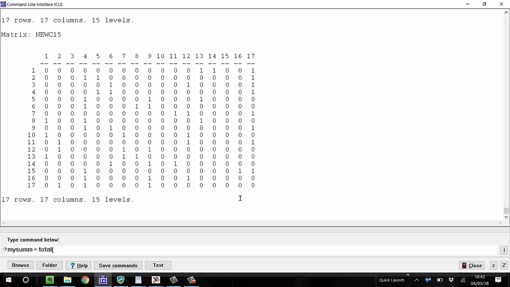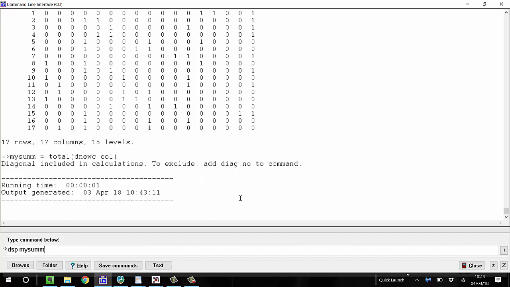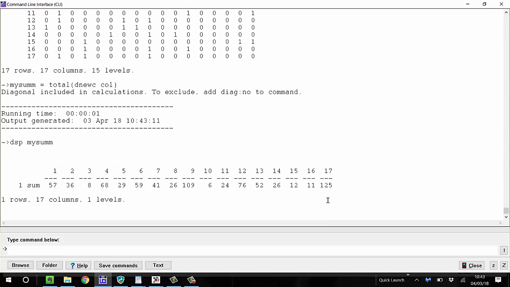by, sorry if this is a long-winded version, but I just want to do this. What if I say just by column? What will happen is I will display now my sum, and it will simply add up across all weeks how many times somebody said that they liked 17. So across all weeks, and 17 people, 125 times was 17 chosen as like a top friend. That's not helpful because we can't see change in time. We can at least, though, see overall liking. 9 and 17 are clearly popular figures, and 10 is not, 3 is not.